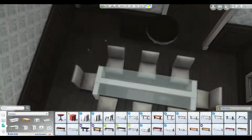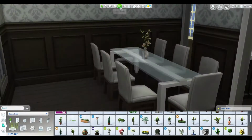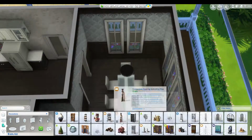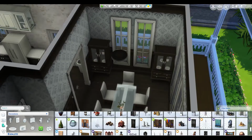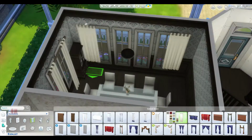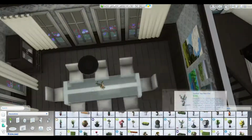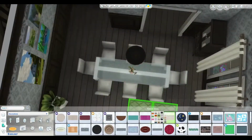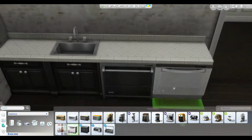Oh, this dining room is lovely. I love the new chairs that came with Dine Out. I think I mentioned this in my Old American build. I realized the other day that I called them consecutively, the old American, the old market. But anyway, in the old American, I had problems. I really wanted fabric chairs, chairs that look like they have fabric on them, because those are quite upscale things. And they finally got them in Dine Out.